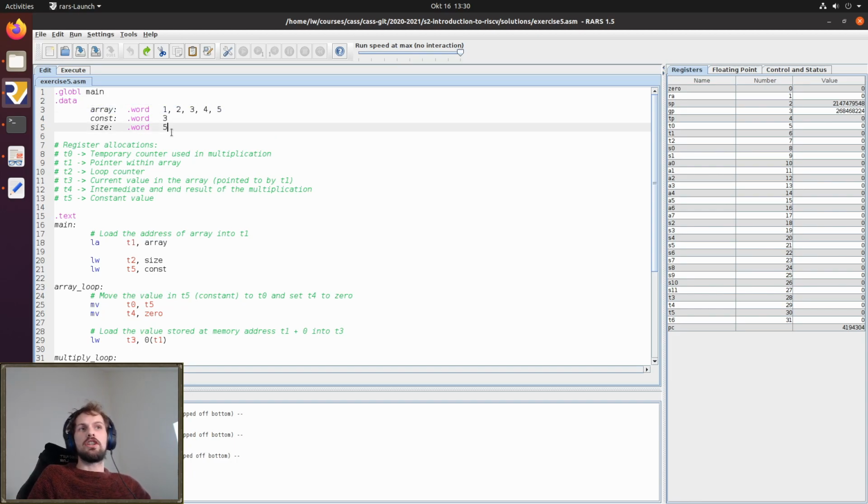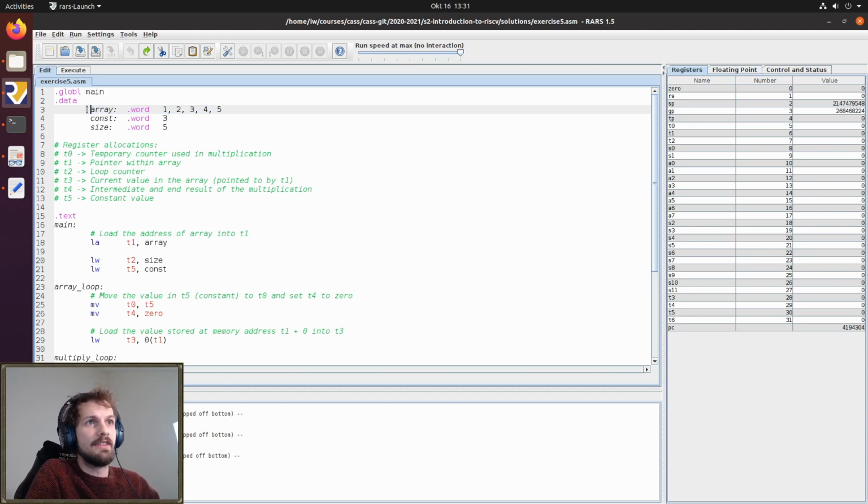Now, one challenge here, and this is the same challenge as we faced in C, is the fact that you don't know where an array starts and ends. An array, as a low-level concept, is simply a collection of memory addresses, but you don't store the size of an array. You could create your own array data type, where you always store the size as the first element, so you could do 5 here, comma, and then the elements of your array, and then you've created your own convention, your own data type.